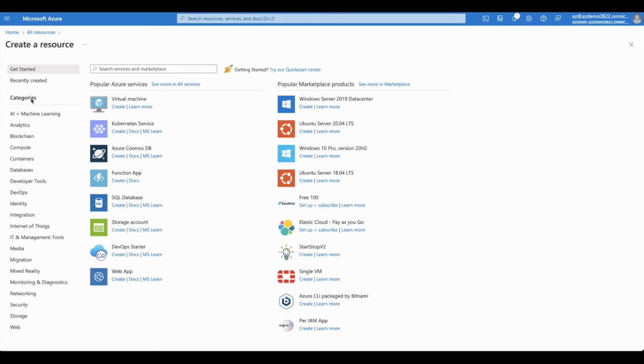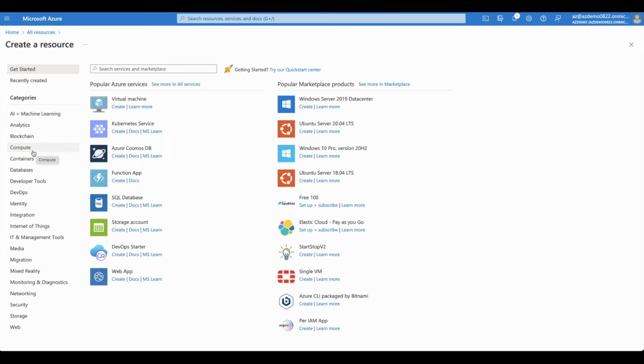So if you see here, there are various categories. We've got the compute, then we have databases. Today we'll just talk about some of the core categories. I think compute is one of the most important ones, database, what else do we have? Storage, networking, and web. All of these topics that I've just mentioned are essential for all the certifications that are planned by you guys. Everybody who's going to take up certification will need to know these categories in one form or the other.